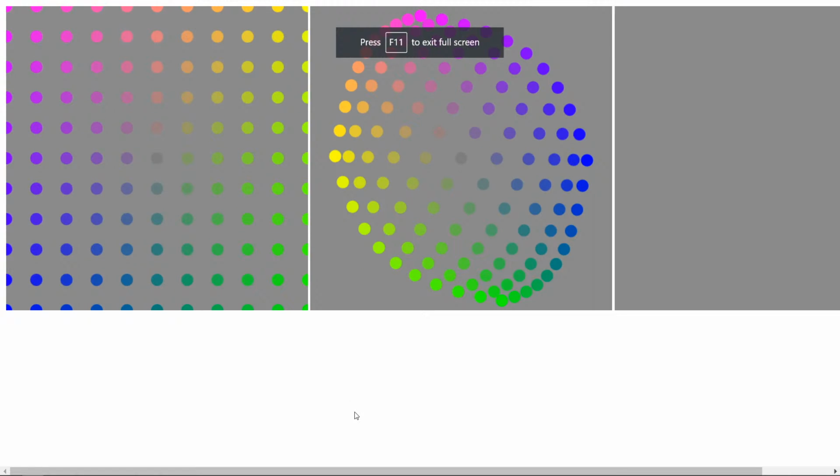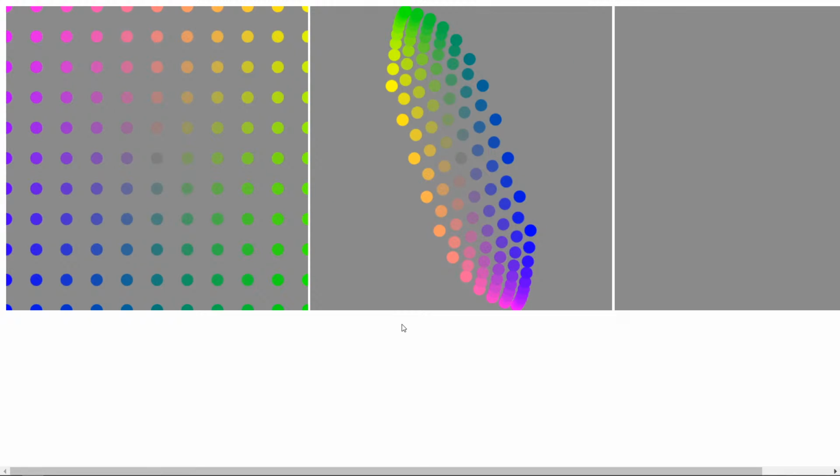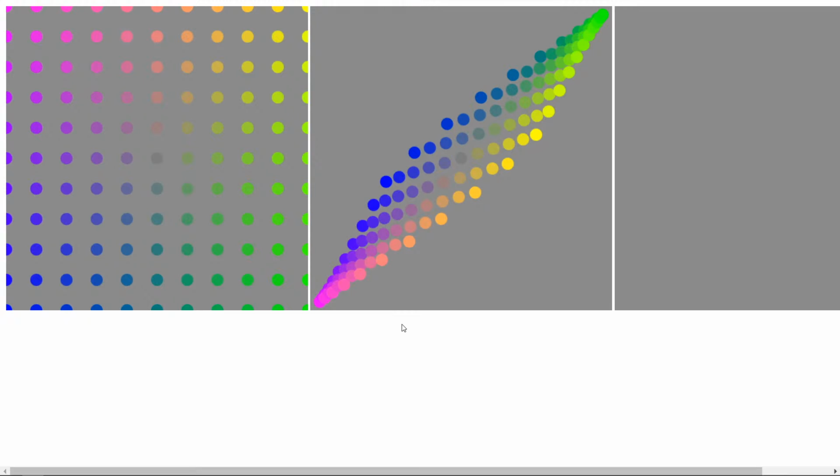That is one hidden layer. So it's the very first layer, mapping these points over here and these points up here. I wonder if I should draw lines between the points. That may or may not be cool. Okay, so we're getting weird circular shapes.